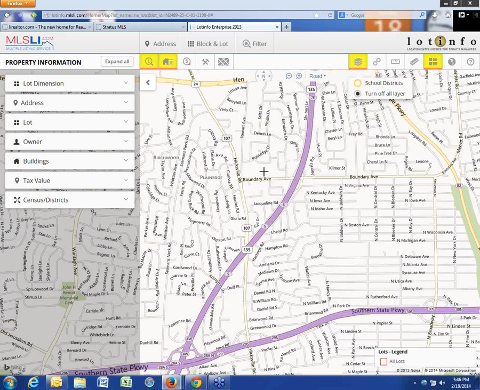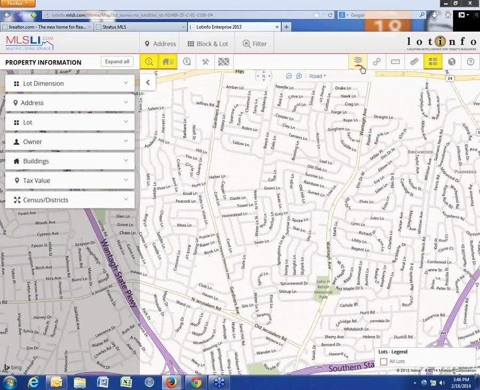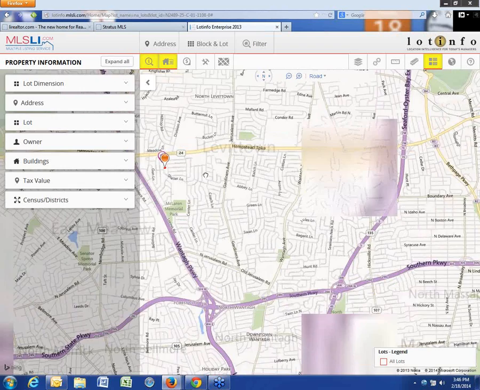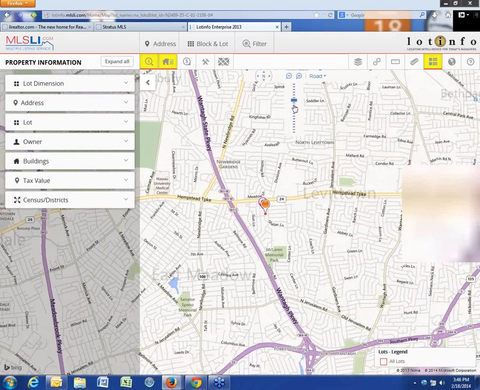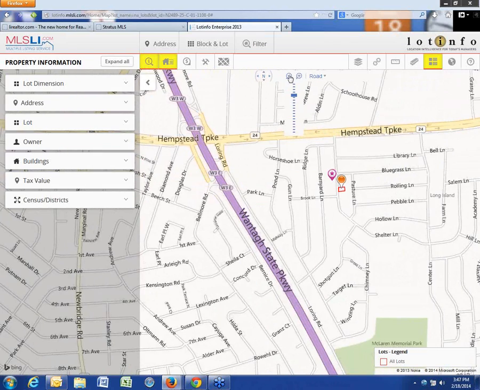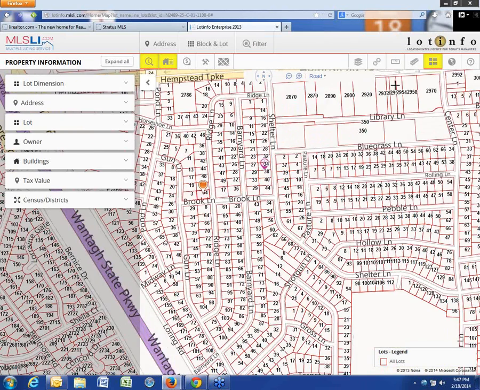All right, let's go back to our property here. I'm just going to zoom out. If I can find it. There it is. Put it right in the middle and zoom back in. You can use either the slider to zoom in and out or the plus and the minus sign. Okay. You have a measuring tool also up here. It looks like a ruler, and it allows you to measure distance.